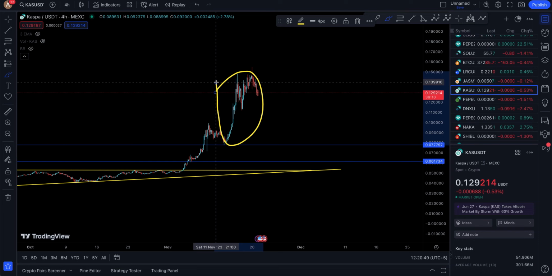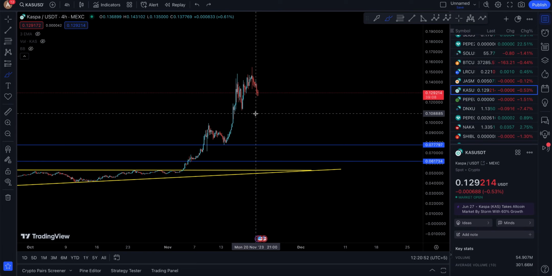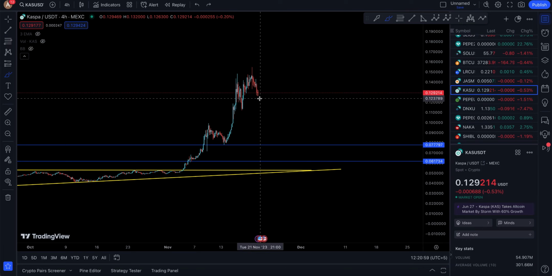KAS, 90% of the people never really expected KAS to make this one further gigantic, impulsive move to the upside. There was a huge push, and literally this got me off guard. It probably got everybody off guard except those 5% of people who are holding the coin, and they're not looking to sell, they're looking to hold long term.